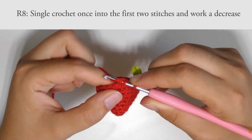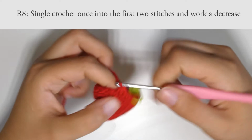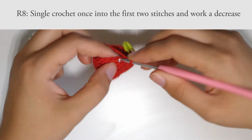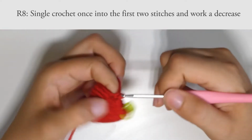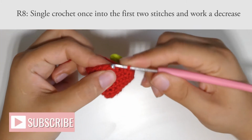Then I will yarn over and pull through 2 loops, yarn over again and pull through another 2 loops. And you have created your first invisible decrease. I will be repeating this until my stitch marker.